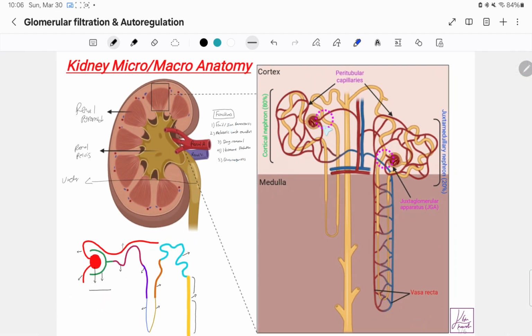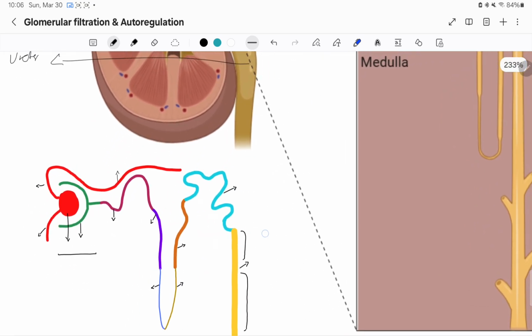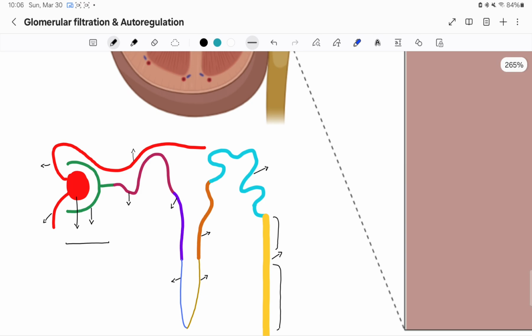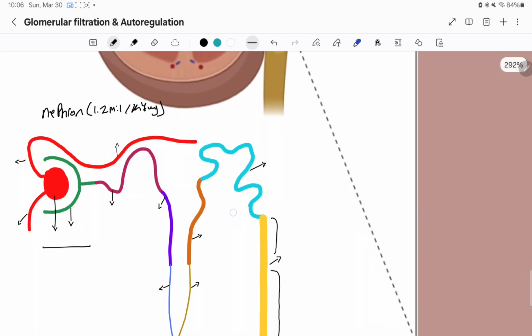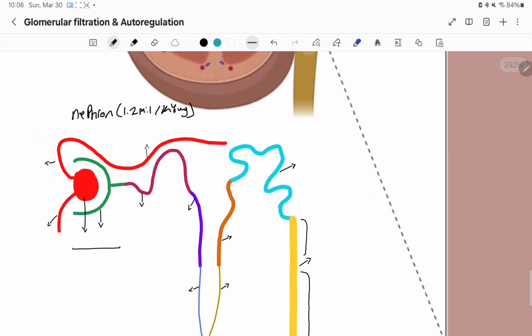Here's the zoomed in version. You're going to see a nephron, but this is a very complicated view. So let me break it down for you in a smaller view down here for a second, and then we'll go back there. So this right here, guys, is a nephron, okay? You got about 1.2 million of these bad boys per kidney, all right? So in total, you got about 2.4 mil. That's a lot of these guys.